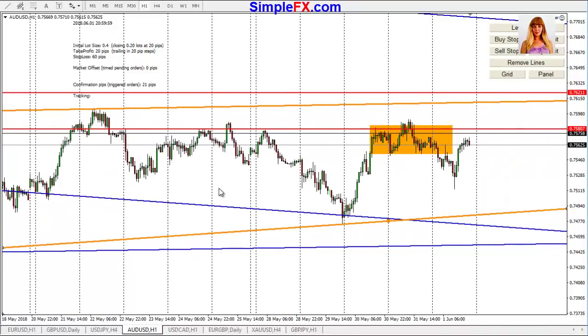Now we're going to the Australian dollar, and the Australian dollar didn't give anything on Monday. You see, it just went up a little bit but didn't break the level. Then it just dropped all the way to the next level and went up. So it created a little head and shoulders again at the important level. That could have been another winning trade. Very small, about 10 pips in here, but still could have been a trade.